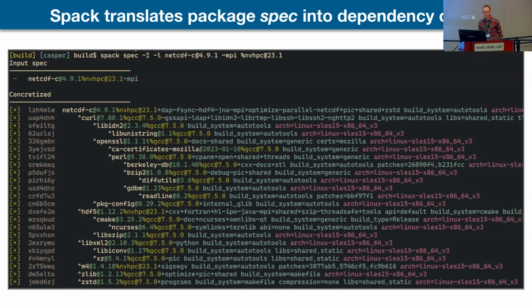So, Spack then translates a spec, or a package specification, into a dependency chain. I use the spec command religiously. I think it's great, especially when you give it some options to tell you what's already installed and exactly how it's going to concretize the package. For example, here's something that we install probably more than anything else, which is netcdf, and the list of dependencies that I don't need to think as much about as I did before. Obviously, I still want to make sure that it's using the package dependencies that I expect it to use. But this is a very featureful and powerful view.